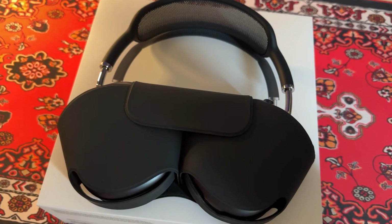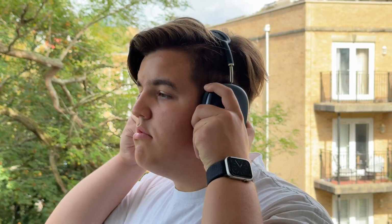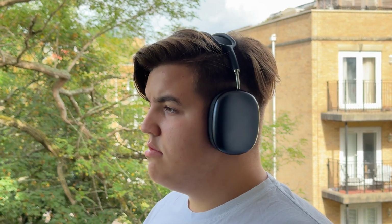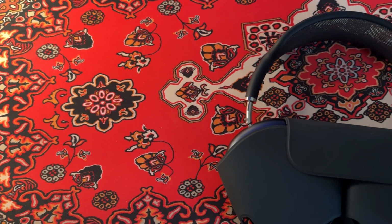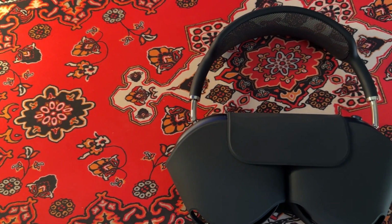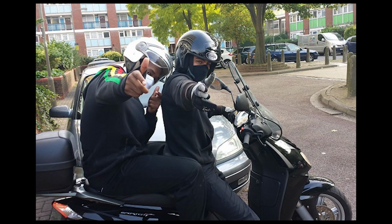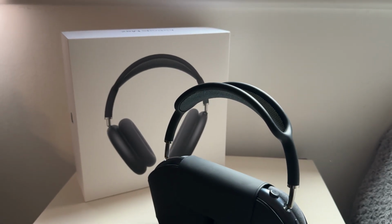What has shocked me is when the Maxes are on the head, after a certain amount of time you forget that you have them on you. Well, most of the time. Yes, when you are in the gym doing exercises in them, which I tried, you start to sweat more, and because of the sweat, the ear cups become wet and may smell worse, which is not cool. Same when you're walking in them out on the street, which is a separate challenge in 2025 in the UK. Ears can become sweaty, which makes you want to remove the headphones.